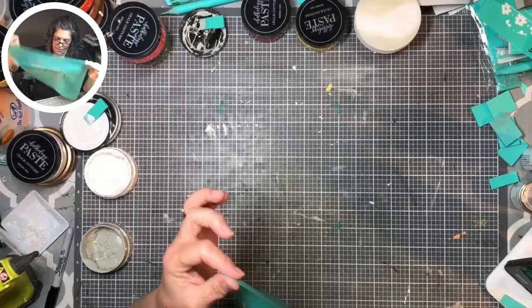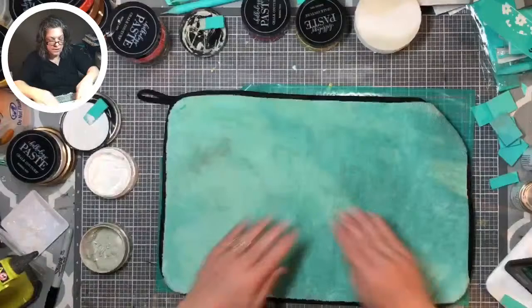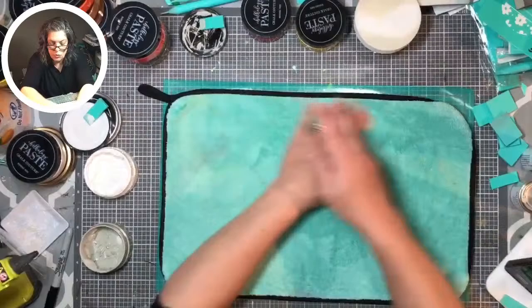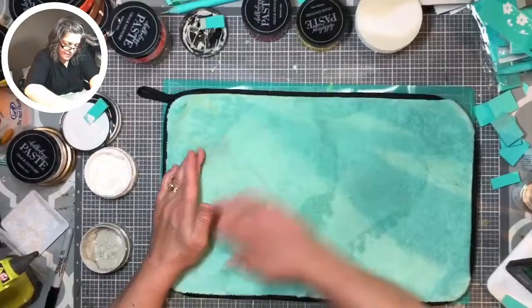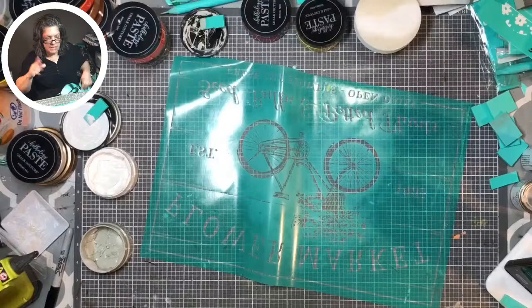And I'm also going to get a fuzzing cloth and fuzz it, because I find that a lot of my transfers will get even stickier than they first were when you wash them. So I kind of just lay that down and fuzz it. And that kind of just takes a little bit of that really hard tackiness away.